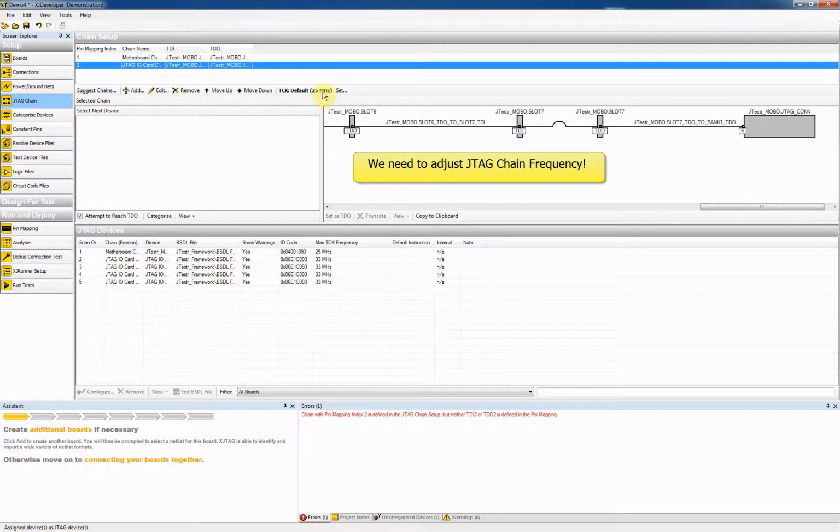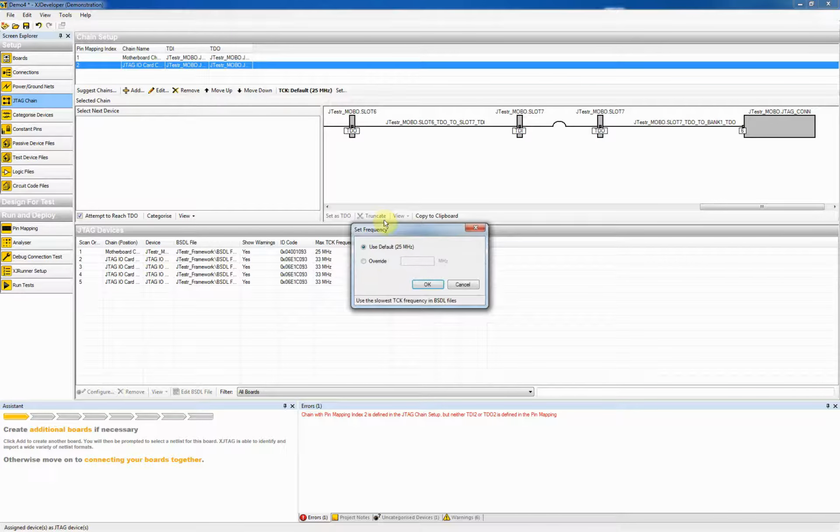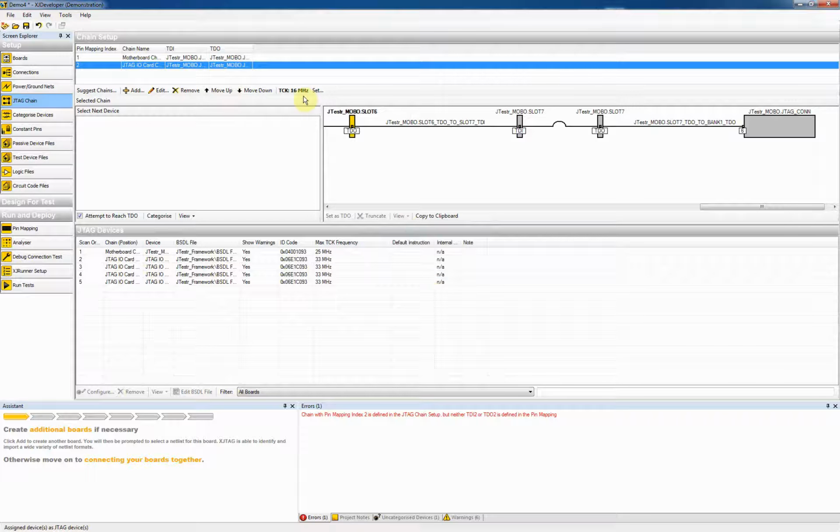At the moment we have the frequency up here set to 25 MHz. That's a little bit fast because the chain is now of a reasonable size. So let's set this down to something a little bit lower, maybe 16 MHz should be fine. We will try that. So we set that to 16 MHz. If your chain has a problem, you can always scale this down until you see the chain working, or use the debug tools that XJTAG provide to find out what your maximum chain speed is.